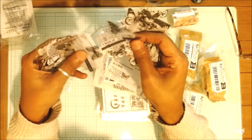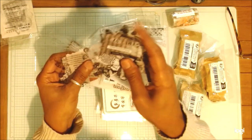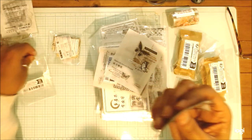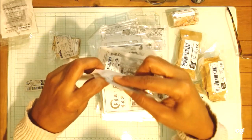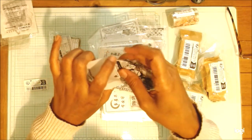So these are really neat for your journals, as you can see. Absolutely stunning. I love it. Okay, so definitely probably will reorder more of these. I love the vellum little bags. Cute touch to it. Absolutely cute.